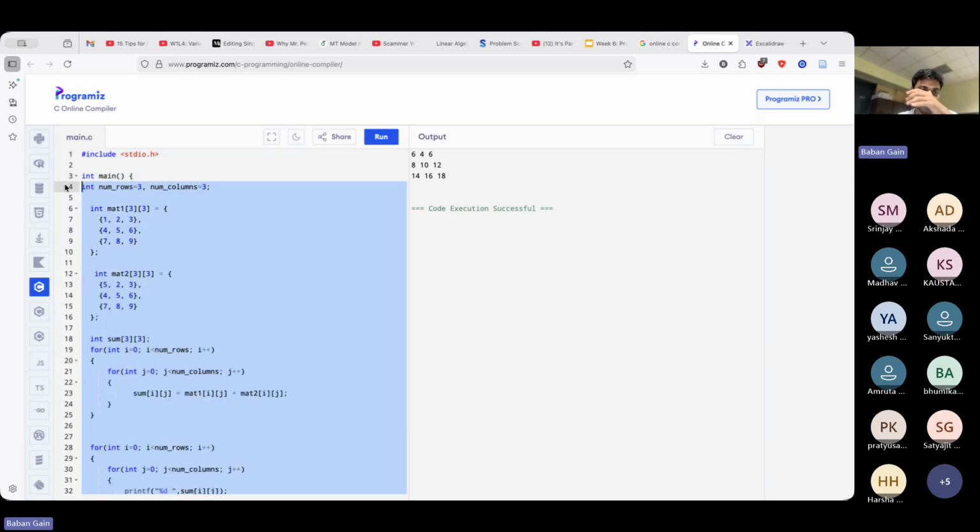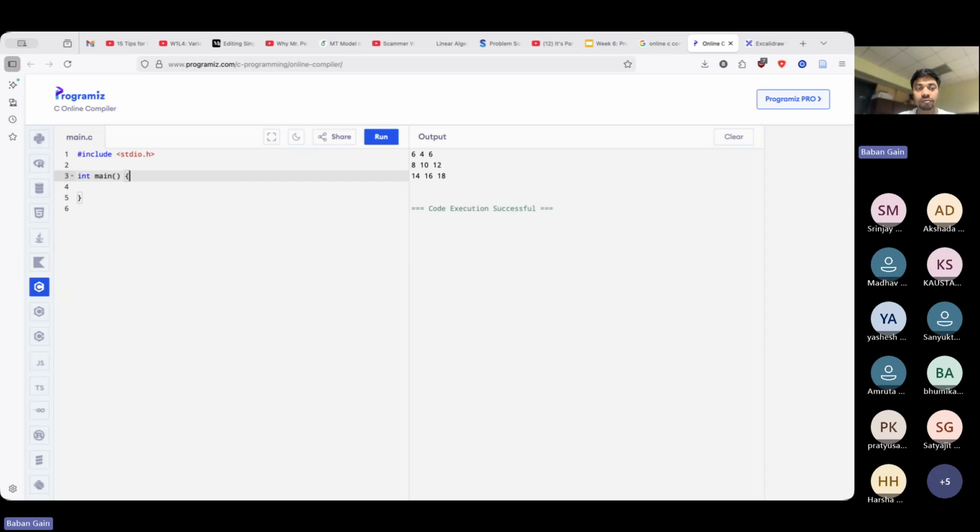So let's forget this part. Let's just go with sum. Int sum, int a, int b, return a plus b.